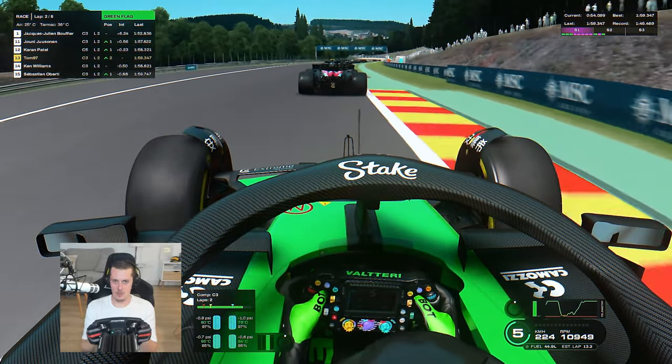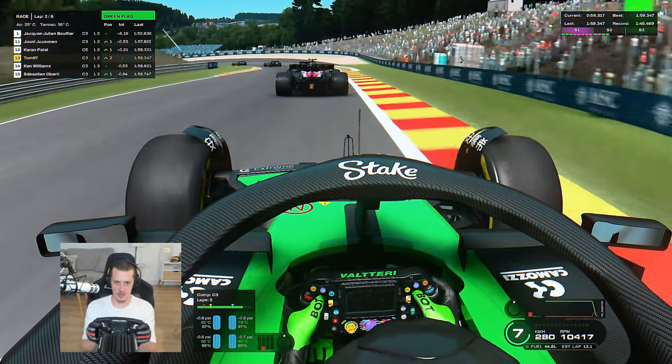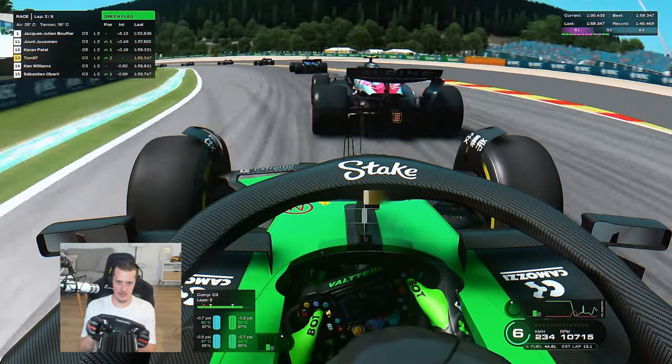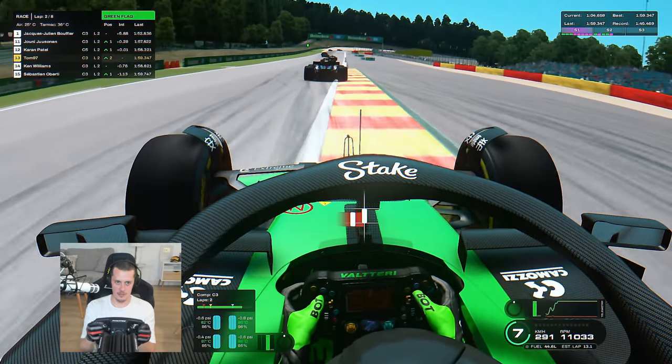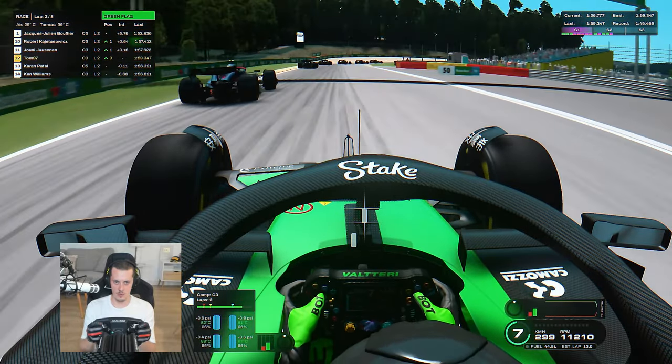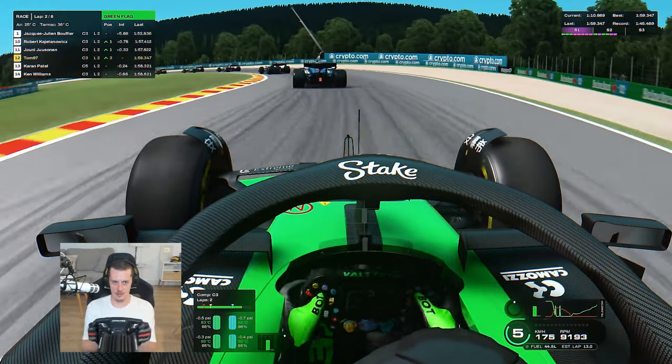Obviously, every single car is equal. Don't read into performances too much. It's the same car with different skin, but all 20 cars are exactly the same. Only difference is tyre compounds, and you've got a bit of variation across the grid. C3, C4, C5, definitely a few variables as we clear the Alpine.